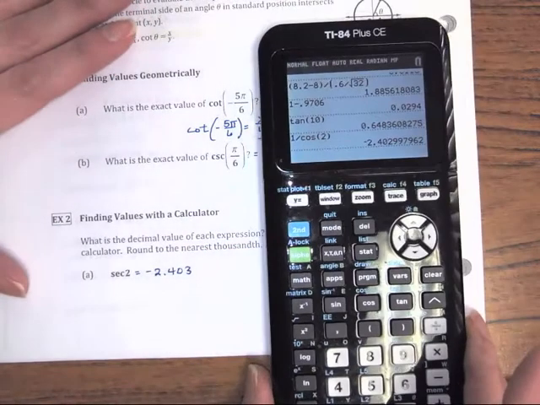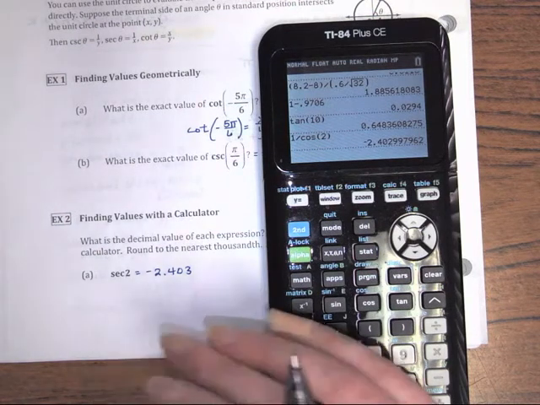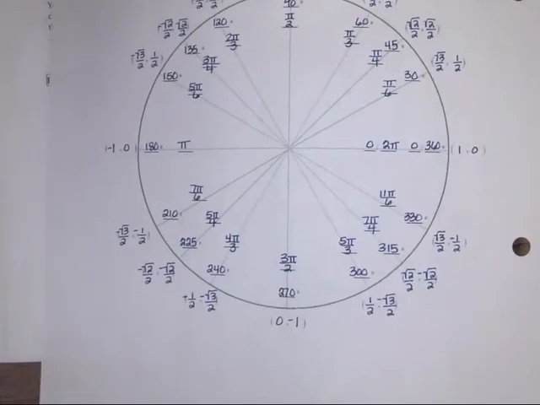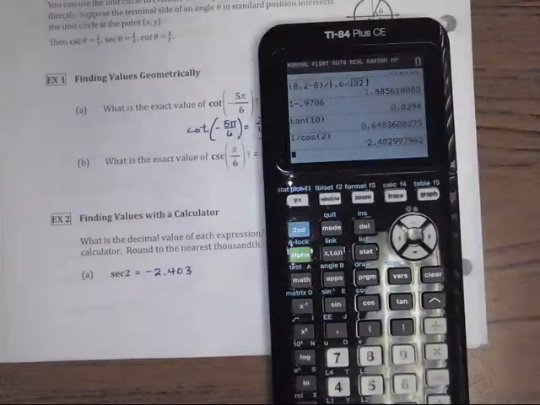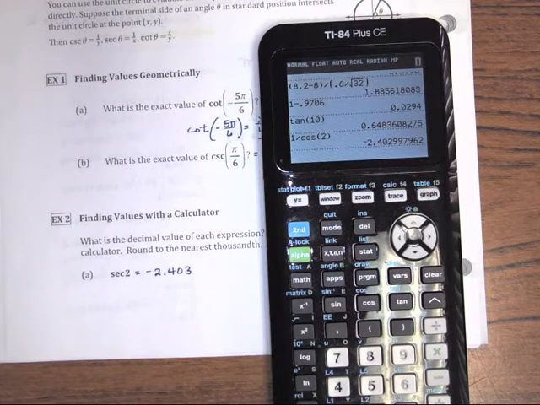All right, so that's also how you get these on your calculator. Do you understand that when you're finding exact values, we can only find those for some angles, principally the angles that we find on our unit circle? For those angles, you can find exact values. When you're using your calculator to find trigonometric values, these decimals are what we call approximations. They are not exact. They are approximations.